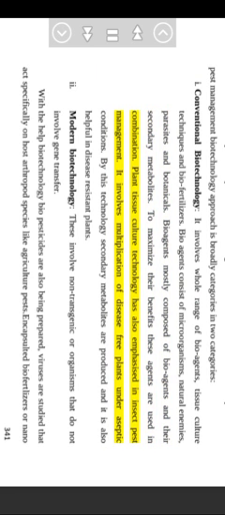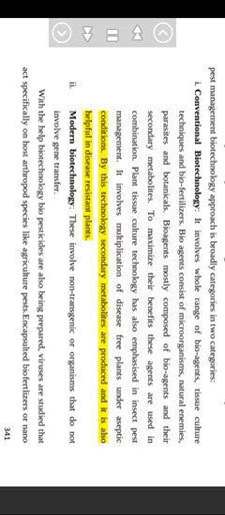Plant tissue culture technology has also been emphasized in insect pest management. It involves multiplication of disease-free plants under aseptic conditions. By this technology, secondary metabolites are produced and it is also helpful in producing disease-resistant plants. Modern biotechnology involves non-transgenic organisms, or organisms that do not involve gene transfer. With the help of biotechnology, biopesticides are also being prepared. Viruses are studied that act specifically on host arthropod species like agricultural pests.